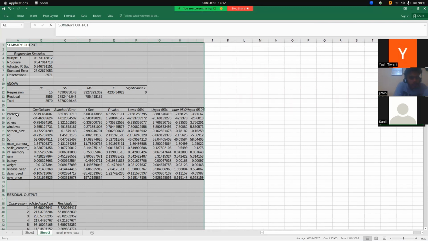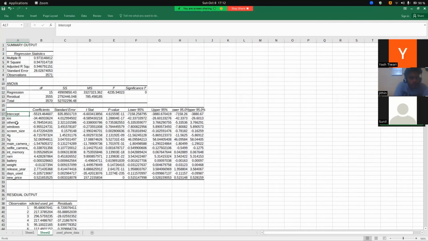So this is the intercept, iOS, others, Windows, screen, 4G, 5G, main camera. Ignore the intercept term. After that, iOS, others, Windows, up to new price are our independent variables, and this is the p-value of each. The p-value of iOS is e to the power minus 17, very close to zero.